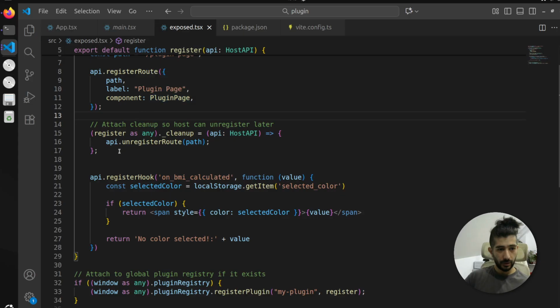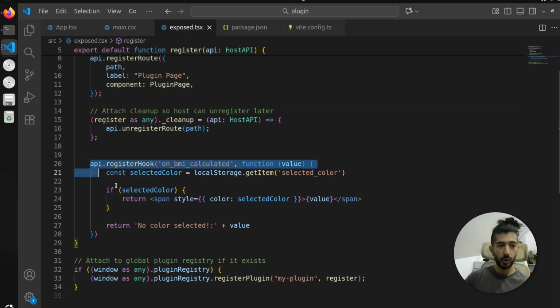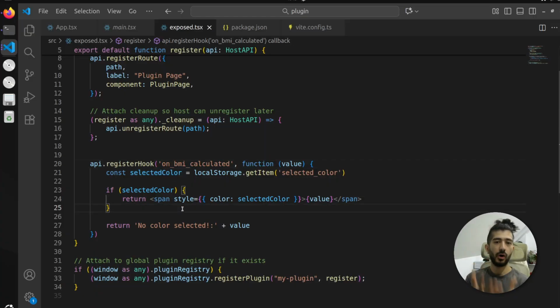And we are also adding a hook. A hook is a system we have created so that when an event happens, it will check if there is a callback for it and call that.